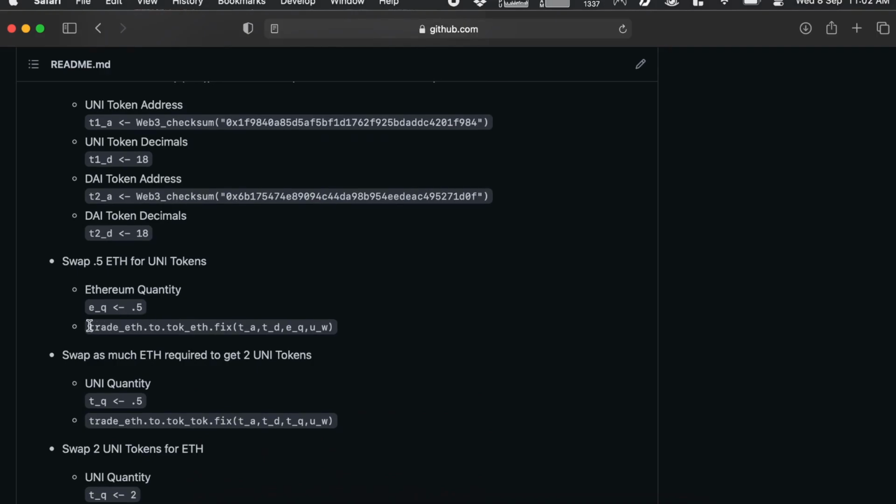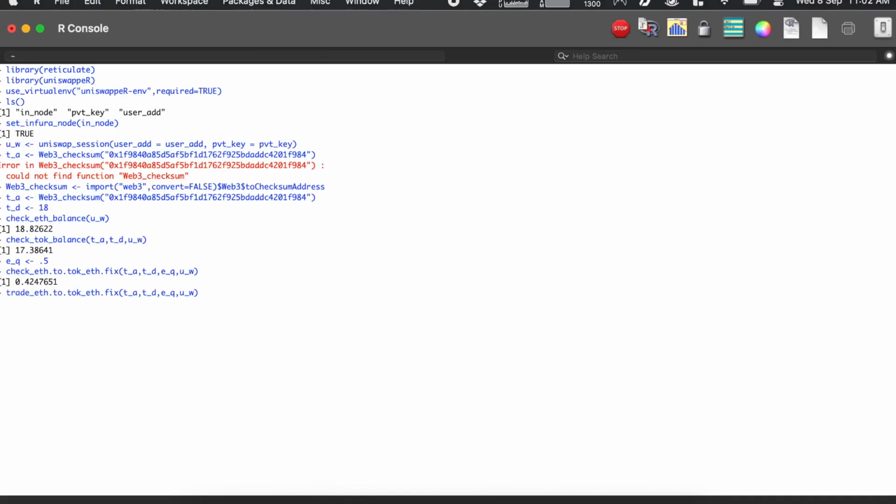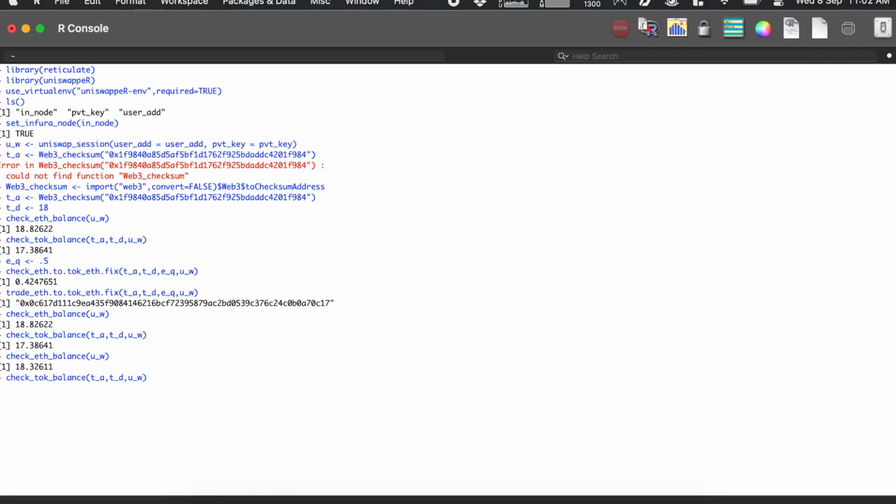So for the trade, we basically get a transaction ID. So let's keep checking our ETH and Uniswap token balances to see when that transaction is confirmed. So we made that trade, we get the ID, balance stays the same at that stage. We check it again, still the same right there. Now we're going to check one more time, and we're going to check it a few times. It takes a little while to get confirmed. Now it looks like that went through as the token balance has increased already.